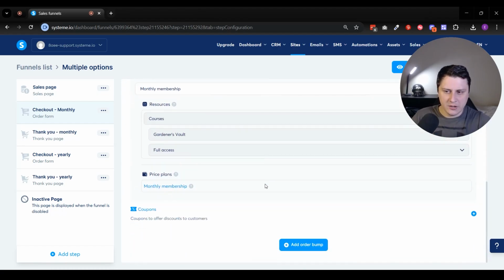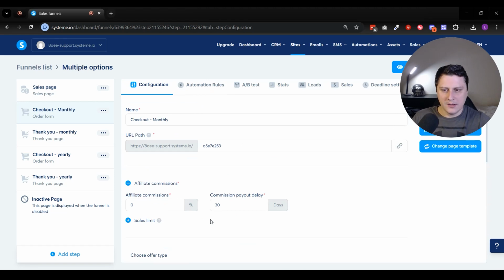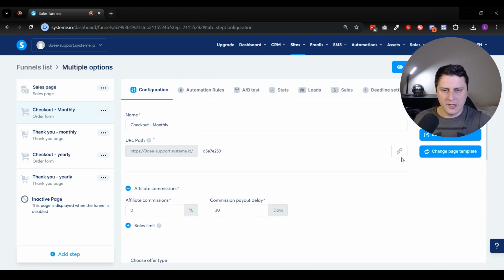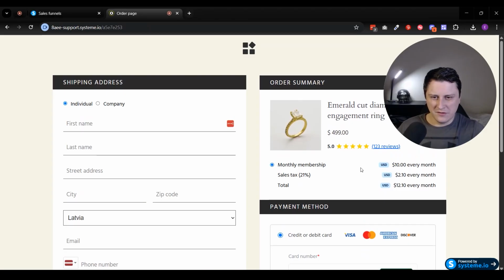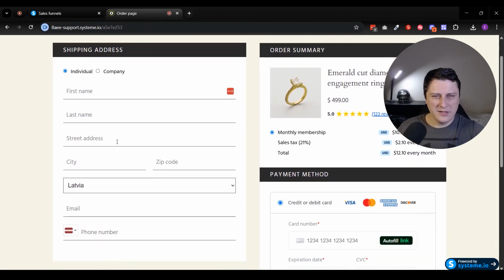This is the first checkout page, the monthly one. You can see here, $10 each 1 month. And this page is done. If we go check it out, there's a little bit of extra since this is like a template for a physical product with reviews and whatnot, but you can delete all these elements. You can go and edit these pages. You don't need to ask for their street address or whether it's a company or an individual. You don't need to ask for all that information.